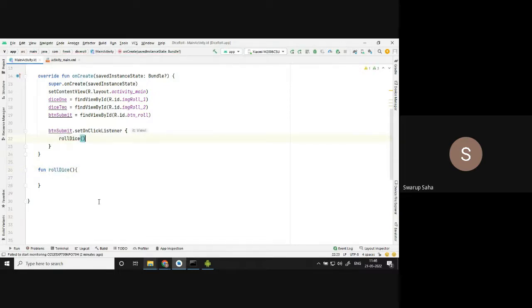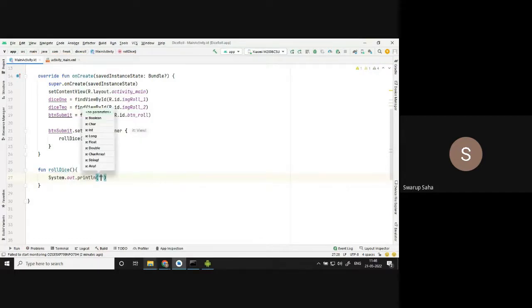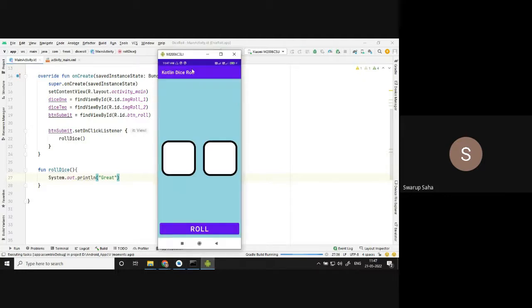But before calling, just to confirm if everything is working fine or not, I will give a print statement. My phone was getting loosely connected. Great. Let me run the app once and see if everything is working perfectly well.